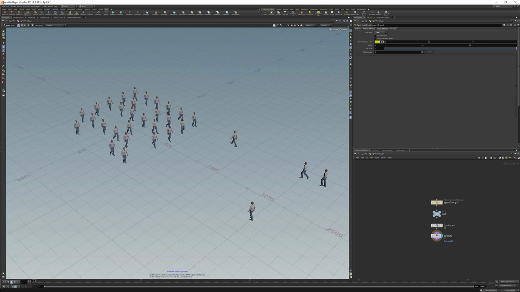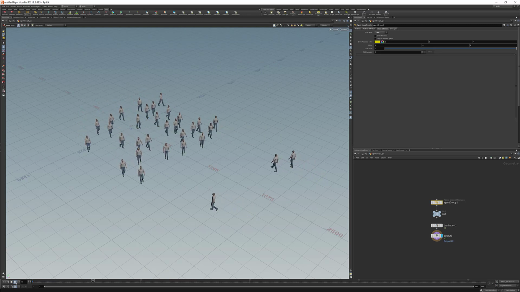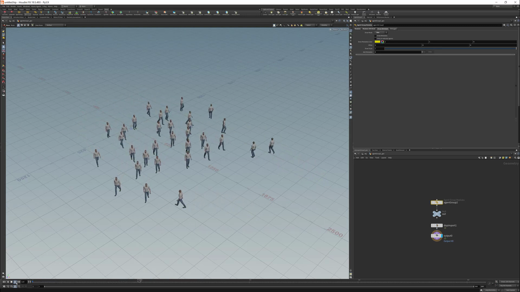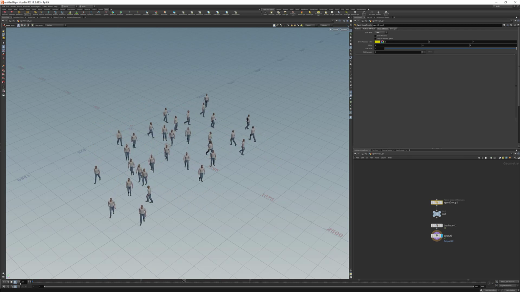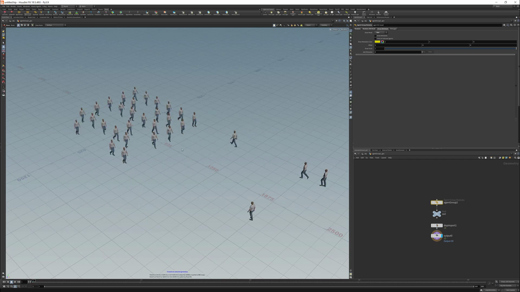So that's done, and you see quite a few agents disappear now. This process has deleted quite a few agents, but you can even go in there and decide which agents you want to filter by hand. We clearly used some parameters that weren't correct before by changing the max turn angle. But this is again a way you can fix your avoidance scenes in post, especially if you use just one clip to drive your agent animation.